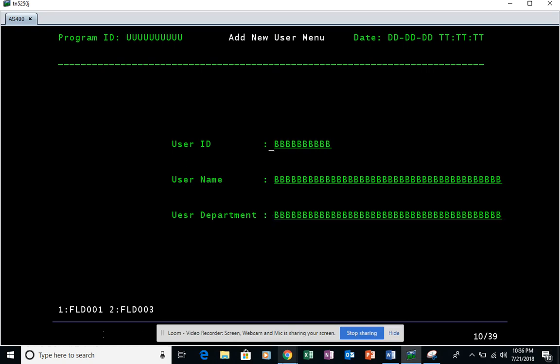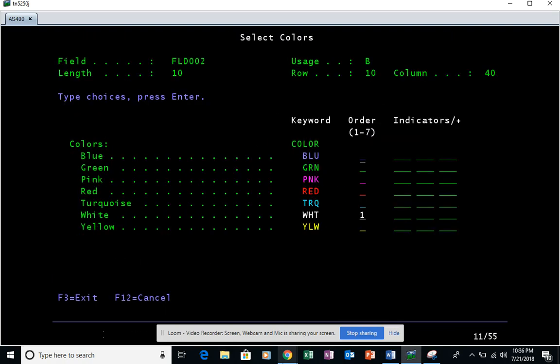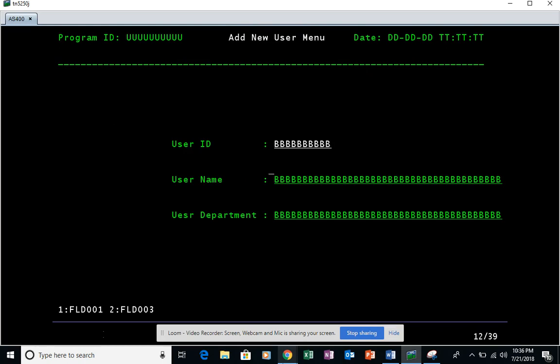Then I will highlight this as white, so I will either put CW or put star and choose the color. I put CW, or you can go here, choose the color attribute, then put one there. Okay, both are the same. So I will try to give the name for this one.